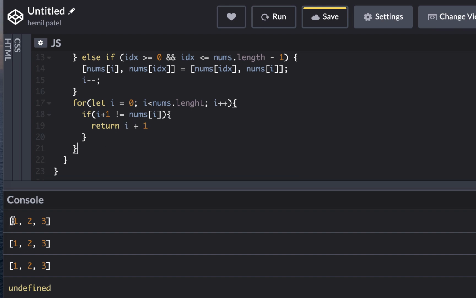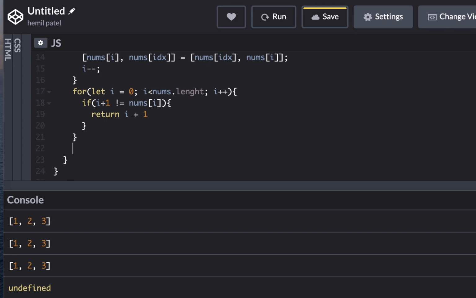After going through each number, let's say 1 is in the right place, 2 is in the right place, 3 is in the right place, but if it still finds nothing misplaced, then the next number, which would be 4, I'll take the length of the array plus 1, and that would be the missing positive, right? Because the biggest missing positive is the length plus 1.